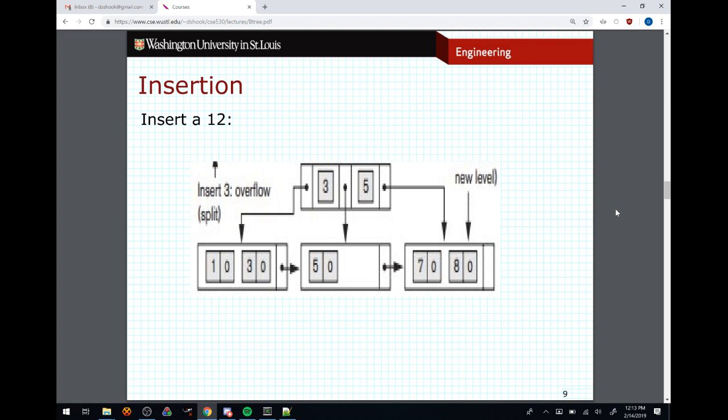I want to put 8 here, but I can't. It's full. So I have to do another split. I have to split this node. I have to split this internal node. The splitting process is the same, actually, for both. So I'll split this node. I've got 3, 5, and 8. And so actually what ends up happening is I'm going to have another node over here with an 8 in it by itself because I have an extra value, so I'm going to keep that on the left side of the tree.